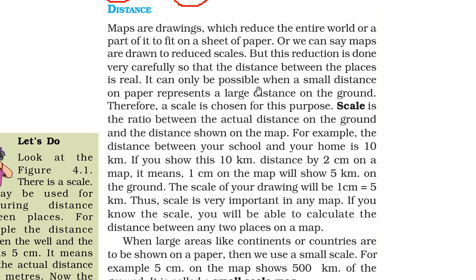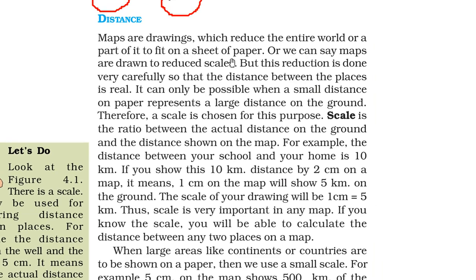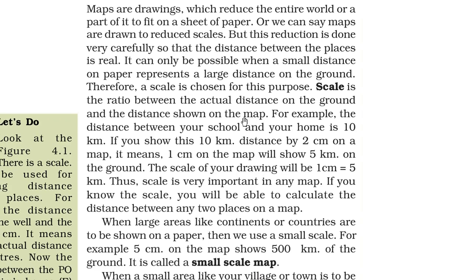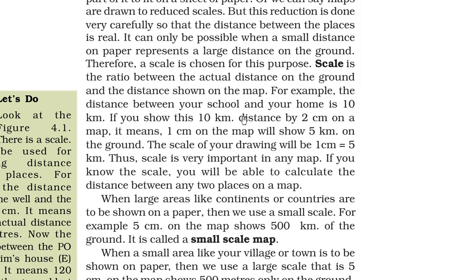Maps are drawings which reduce the entire world or a part of it to fit on a sheet of paper. You can also say maps are drawn to reduced scales, but this reduction is done very carefully so that the distance between the places are somewhat real. So it can only be possible when a small distance on a paper represents a large distance on the ground. Therefore, a scale is chosen for this purpose.